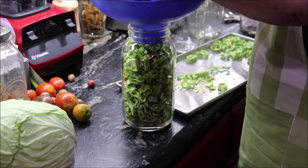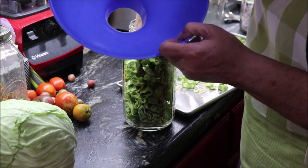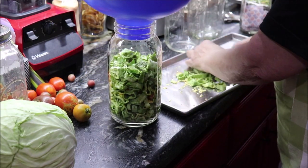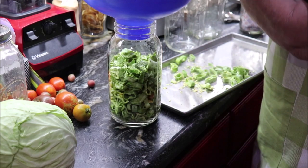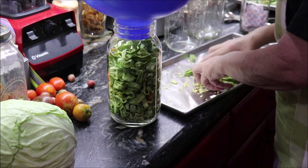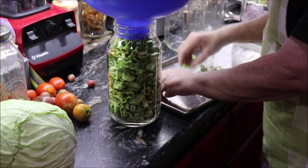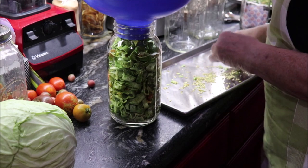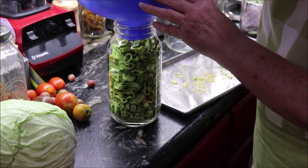And the seeds that are falling out of these, see, I can push that down because I'm going to powder it anyway. The seeds that are falling out, I'm just leaving them. I don't want that heat. So this is this process. I'll get the rest of the trays into jars, and then I'll show y'all when I start vacuum sealing.